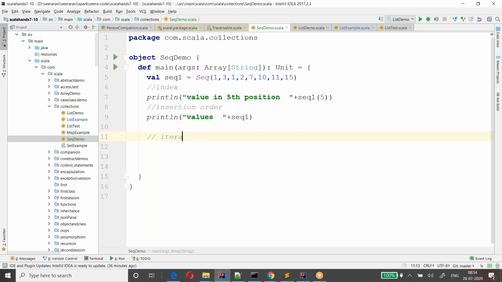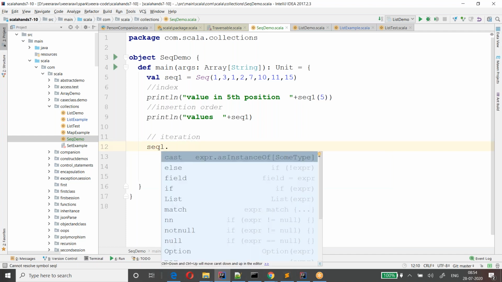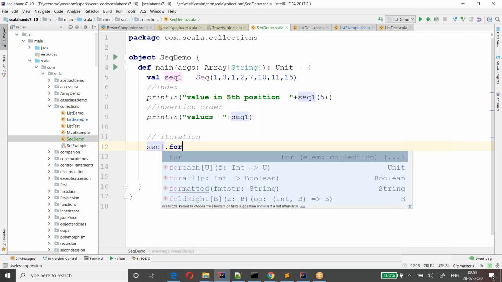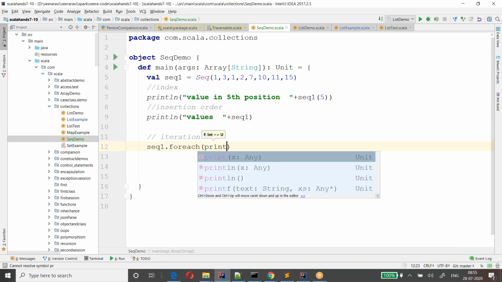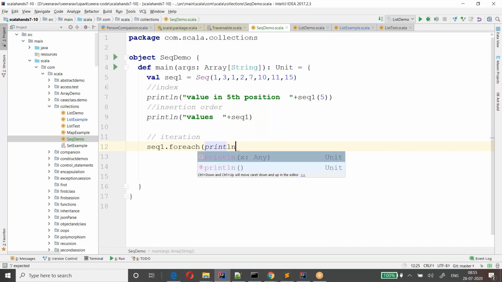Then iteration. How will you iterate? seq1 dot foreach. You can just write a println here.